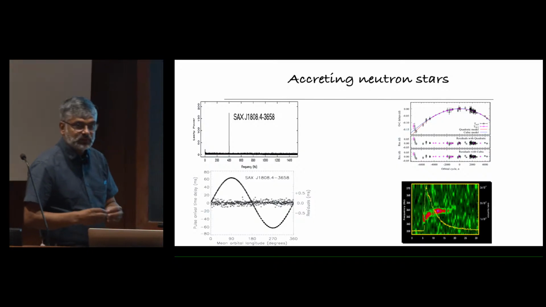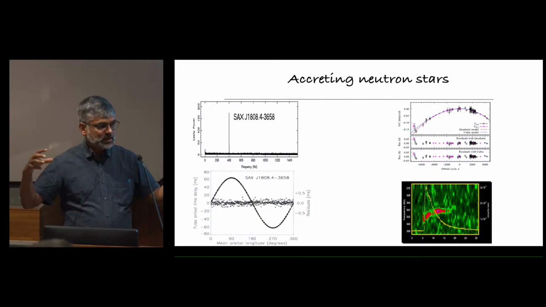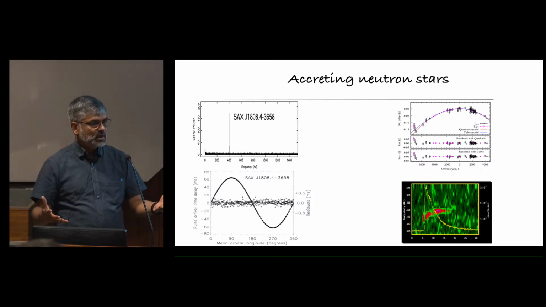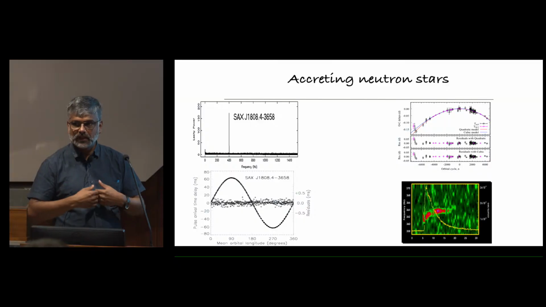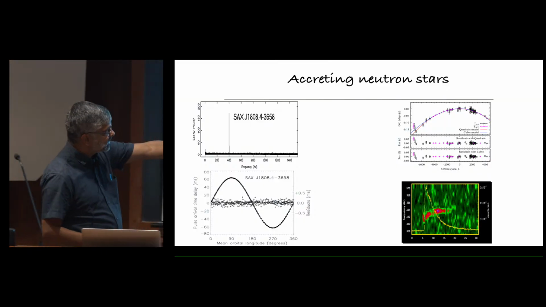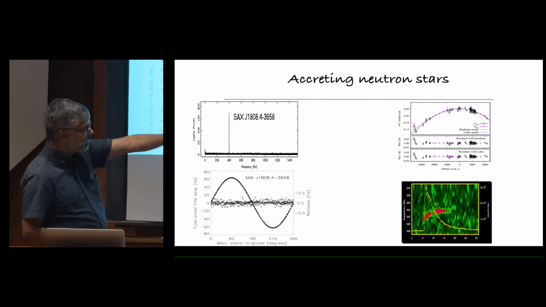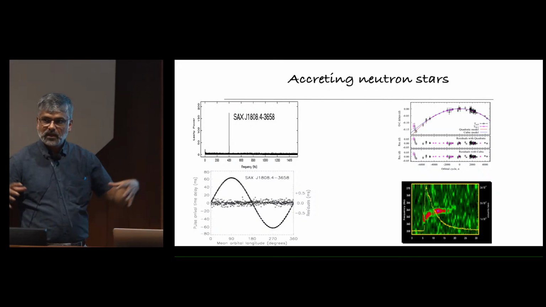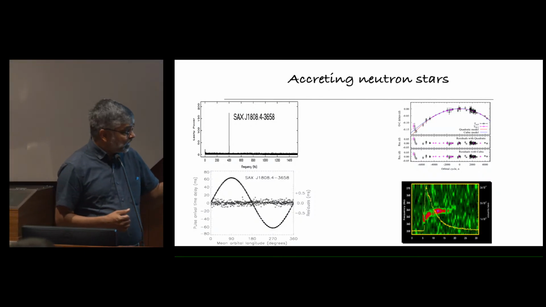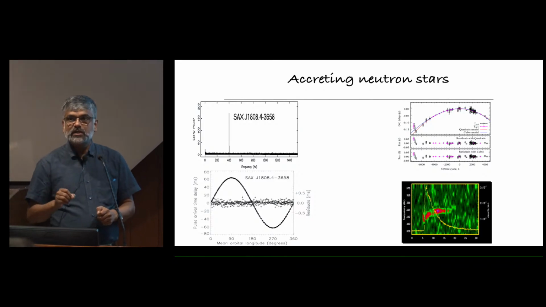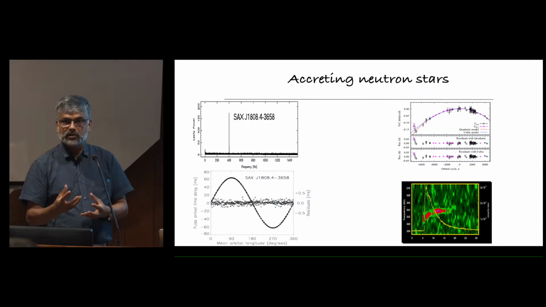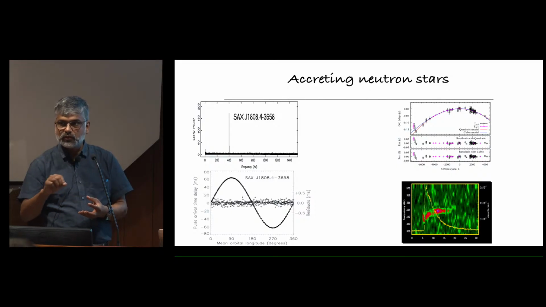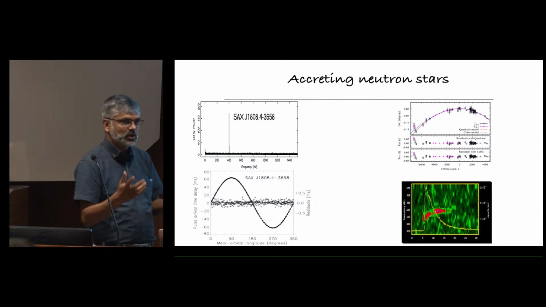So, the yellow one is the X-ray intensity profile of such a source. There is material falling, X-rays are produced, and occasionally this infalling material suddenly can catch fire. They go through a thermonuclear flash, the X-ray intensity can suddenly increase by a factor of 10 or so, and then the material cools down. In a few tens of seconds it can cool down. During this process, at very short intervals of time, you can see additional pulsation, because this fire may not be on the entire surface, it may be localized on the surface of the neutron star. That would give you a sort of rotating hotspot and therefore a pulsation.